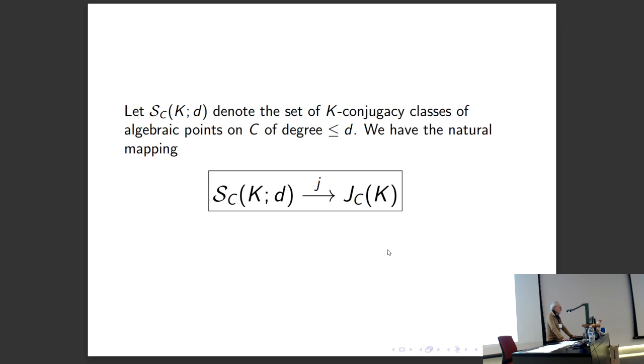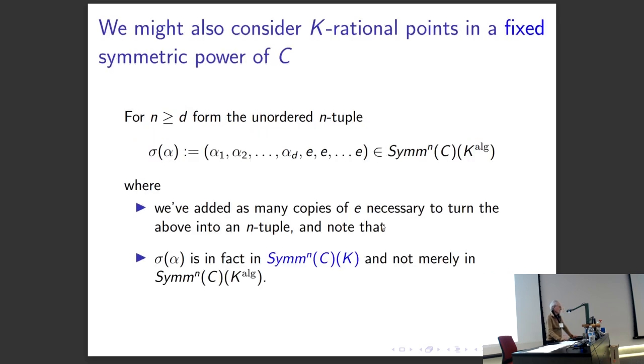So here we have a way of considering algebraic points on C of degree D, or of degree less than or equal to D. Now, these are not on particular number fields of degree less than D, but I'm taking any number fields of degree less than or equal to D, and if there's a point on C over that number field, it's going to appear in this set S_C of K, D, and that set maps to the Jacobian over K. Now think of that uniformity. This set is going to involve all algebraic points of degree D of some sort, and it's mapping to the K-rational points of the Jacobian by taking that sum. Okay.